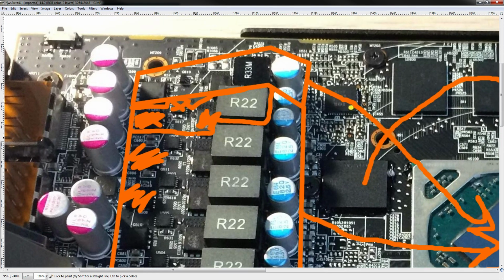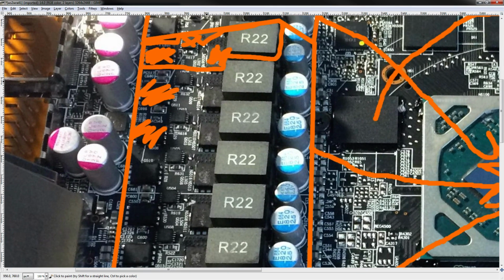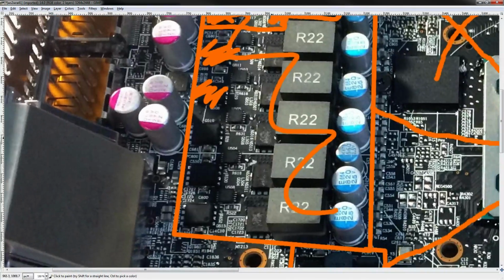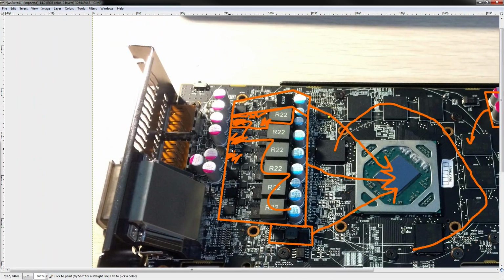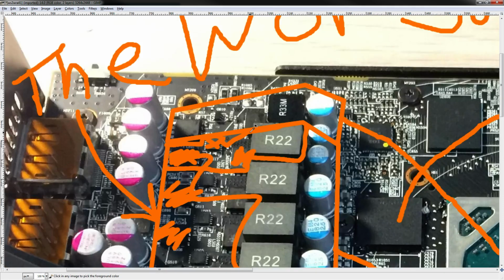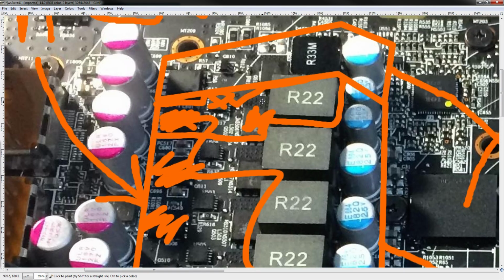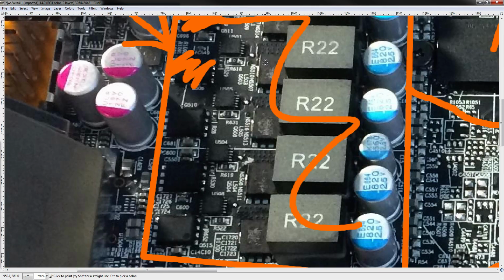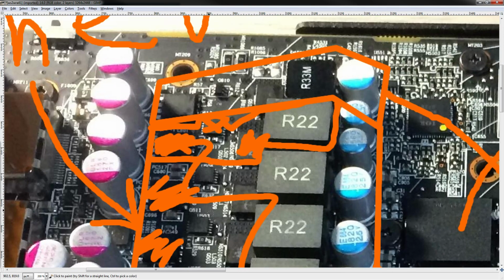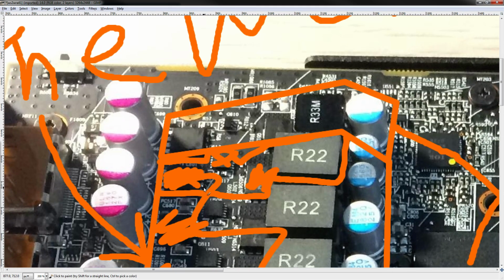So, yeah, good job, Powercolor. This is by far the worst V-Core VRM we have seen. Literally the worst. And actually, I haven't seen a worse card, so there. So that you don't forget. And yeah, this is by far the worst V-Core VRM of any RX 480 you can buy. Definitely don't recommend buying the card.